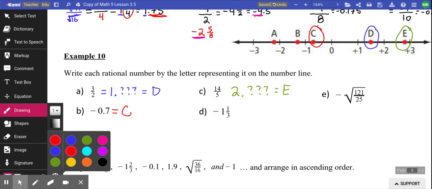If you look at D, D is negative 1 point something. It's negative 1 and 1/3, but negative 1 point something. Looking up at your number line, that's B. And by process of elimination, E must be A. So when you're doing those number lines, check to see if they're spread out like that. If they're spread out like that, you can just rip right through it. You don't even need to do all the conversions. You can just do the first whole number and then estimate the rest.